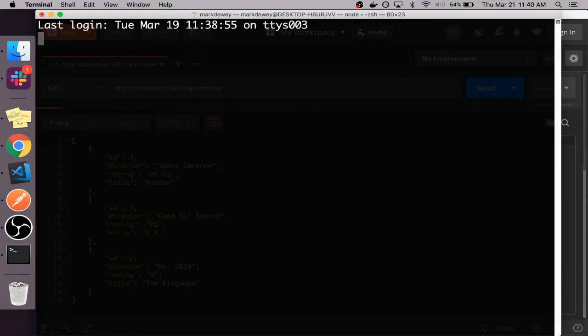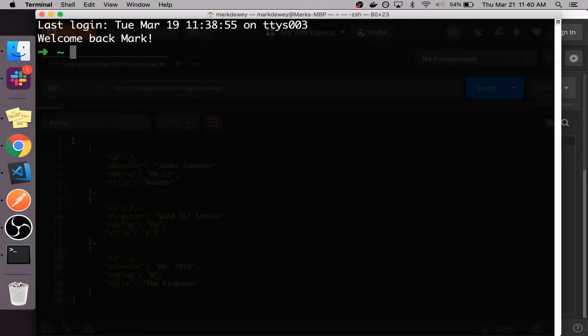Now there are 2 different ways to structure a full stack project. Today we're gonna do one way, and on Monday we're gonna do a different way. Today we're gonna see how to structure a full stack app as 2 completely separate projects, so our API will know nothing about our React app, and our React app will know nothing about our API.